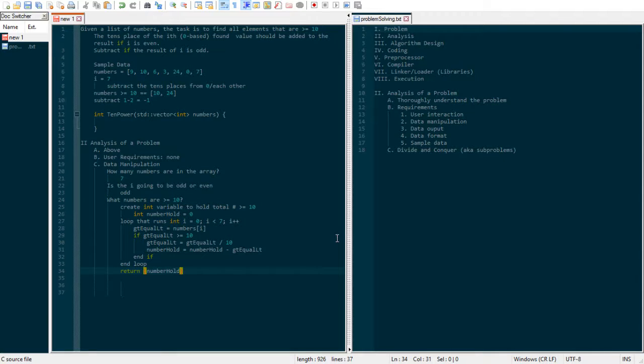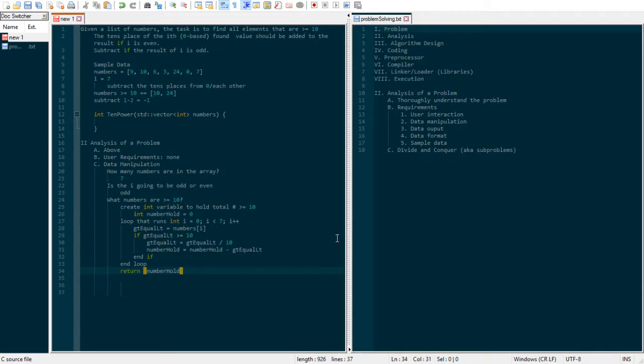That's what we're going to give back to the main program. That's what's going to tell us whether we did it right or wrong. And this is mostly pseudocode. It's actually not too bad, I suppose.